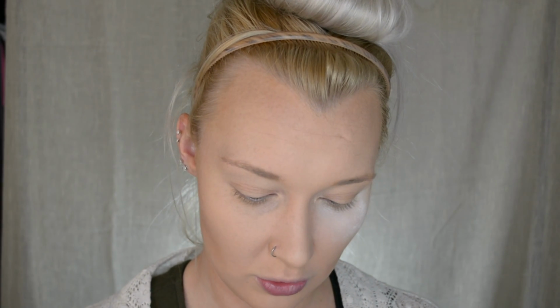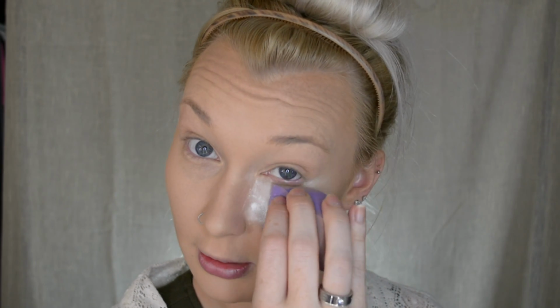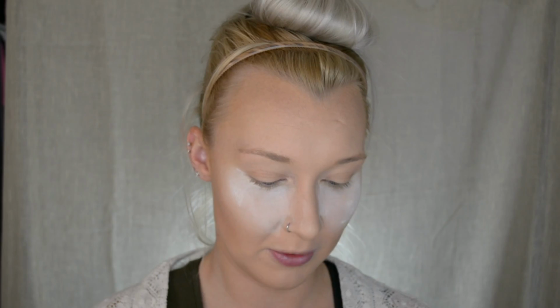Okay, I do enjoy how I can create a sharp line right here, and I can get right up underneath the lash line. That is pretty cool, so there's a win. You could really chisel out a nose contour with this, so that's pretty cool.